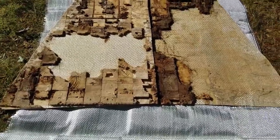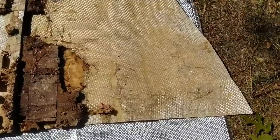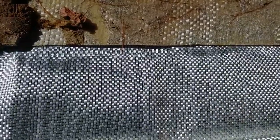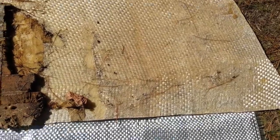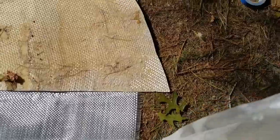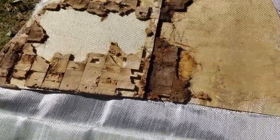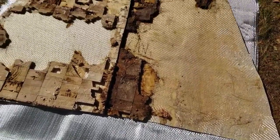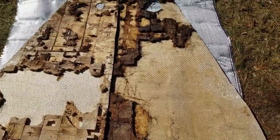Okay, give you an idea of what we're dealing with here. This is the original roving from 50 years ago. Look how heavy it is. Now look at how light this is. So this is a much lighter roving, but it is roving. It's a heavy, heavy fiberglass weave, and it's going to be plenty adequate to give us some nice bulk and some strength in that subdeck. I got it all laid out on the roving here. I'm going to trace it, and as you can see, we're only going to have a couple little pieces out on the edges to fill in. I got tons of cutoffs that'll go right in there and fill in that spot. So let's get this traced out and cut.